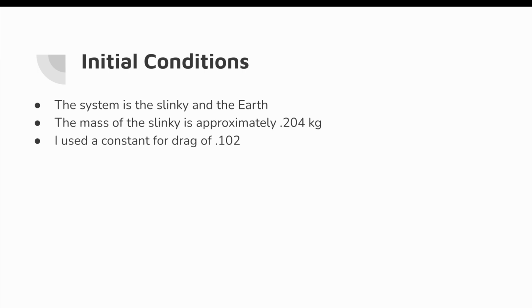The initial conditions are that the mass of the slinky is approximately 0.204 kg, and the drag constant I use is 0.102. Our system is the slinky and the earth, and there are surroundings like air resistance and more, but I've left out the other ones because they're not very applicable to the situation. So here's the video.